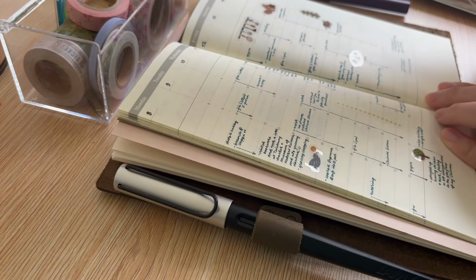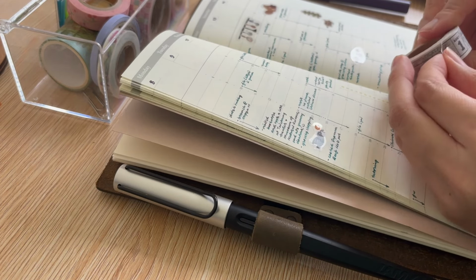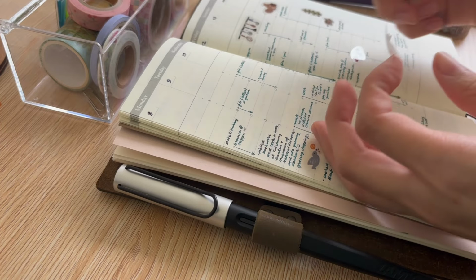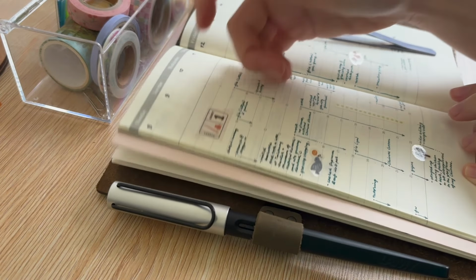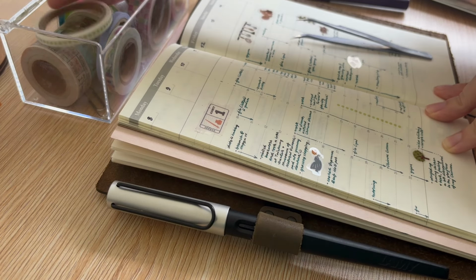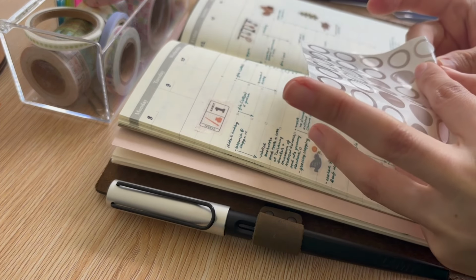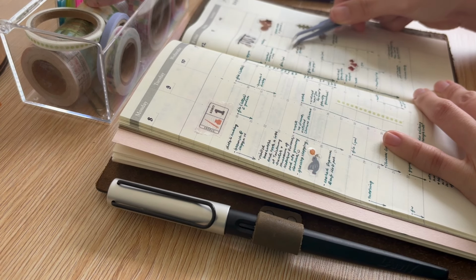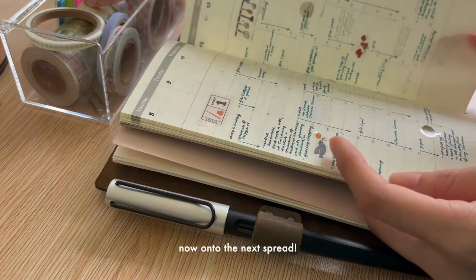And while on the topic of minimalistic layouts, since I reduced the number of inserts from 3 to only 2, the notebook itself is much slimmer, and so it carries that feel of minimalism, like I'm only carrying around what I really need. Previously I had 3 inserts: the monthly insert, another insert for weekly pages, and another one dedicated to collections only. But I found that I could combine the monthly and the collections, and then I have a more flexible system for just the daily tasks for this year. Because I found that I didn't really have many collections. I didn't need to dedicate a whole insert just for collections. So I could sort of work around it this way.